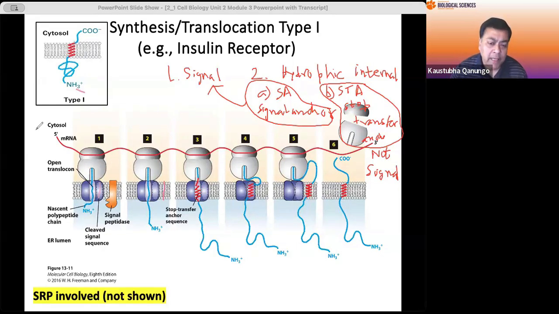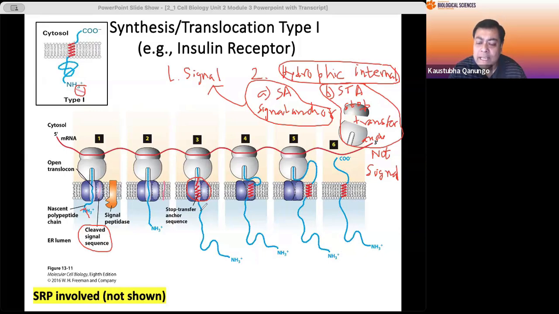So let's take a look at what is happening here. So first, this protein, when it's being synthesized, remember that the N-terminal was associated right here, which is now cleaved by this, and the protein is now extruded. So for this one, you already have the signal at the N-terminal. This is your signal sequence. Now, protein is extruding, and then the next hydrophobic sequence came out of the protein. This is the sequence which will be inserted into the membrane.